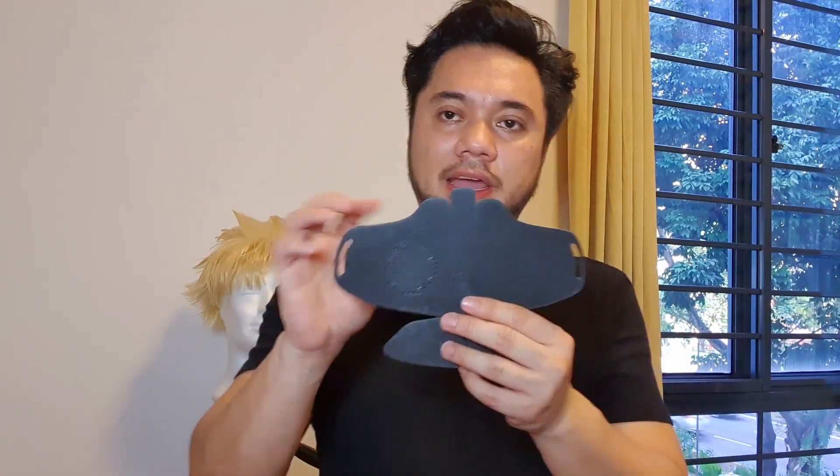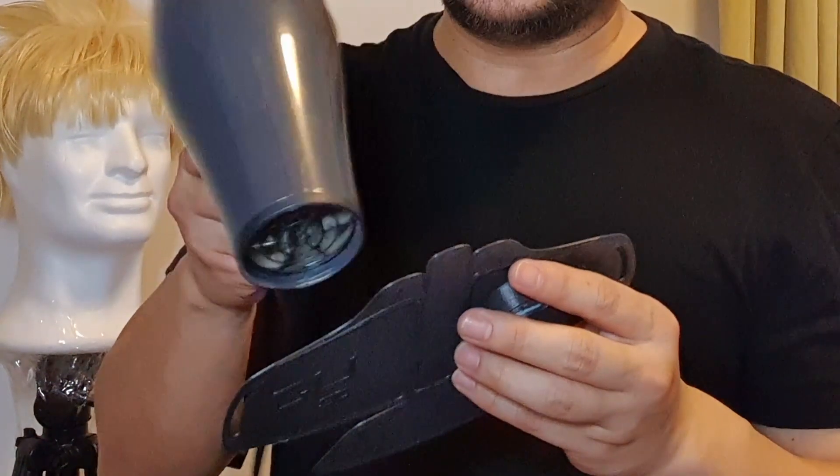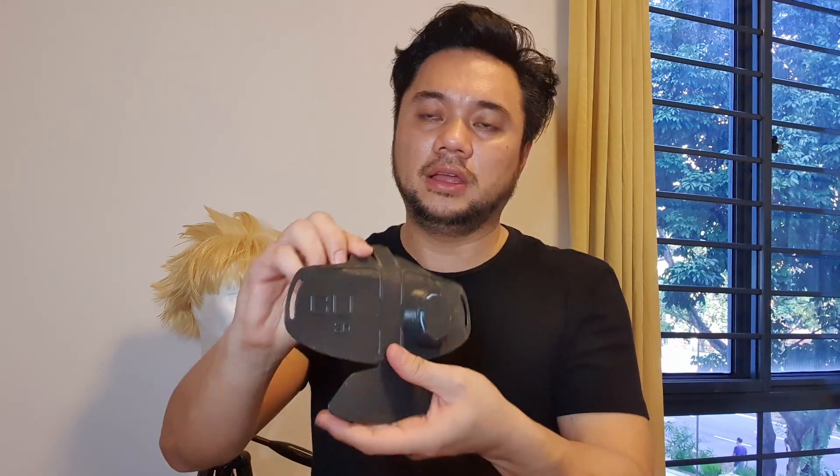I'm not sure how hard it's going to be to breathe through this. We're going to bend it as per the instructions — bend here, here, and here, and then bend this part toward your face. We'll use a hair dryer on high heat and low speed, then bend it after that. I can bend it like that — I need to heat it a bit more. There you go, it bends easily because it's still soft.